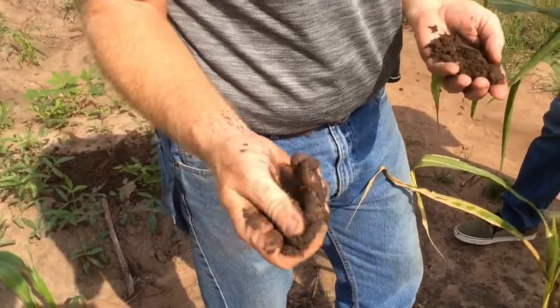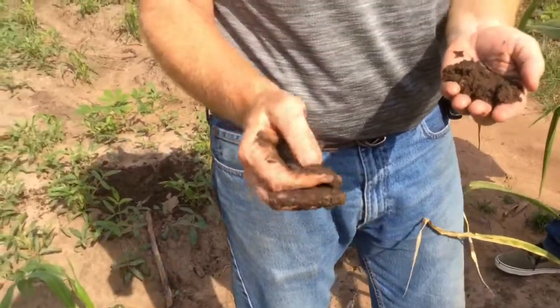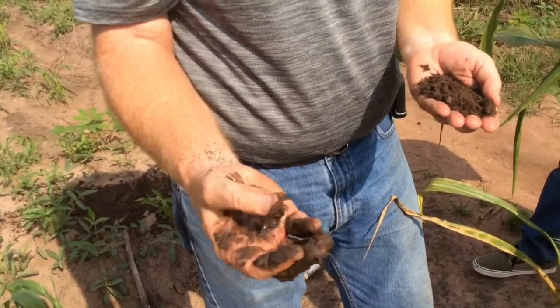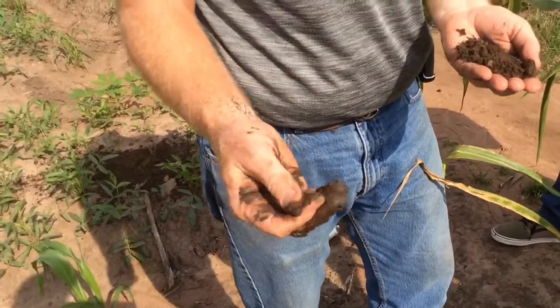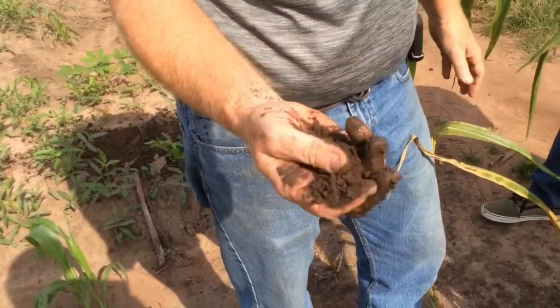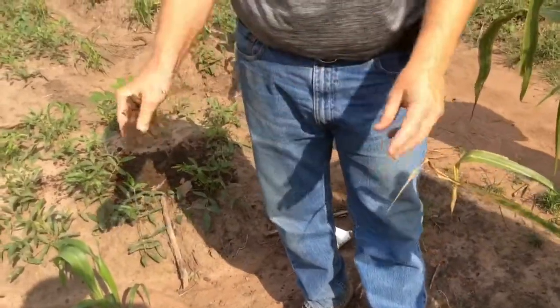That's the best soil I've seen. This looks good. This is definitely good. As an agronomist I know from Oatana, I always call it 'good dirt' - he'll laugh. This is good soil. I like this for what we've seen here so far. It's all been decent, but this is the best we've seen so far.